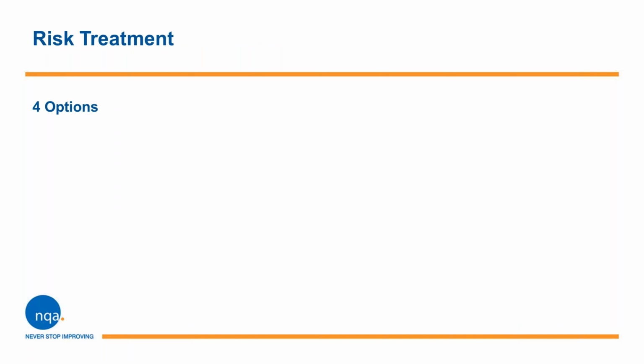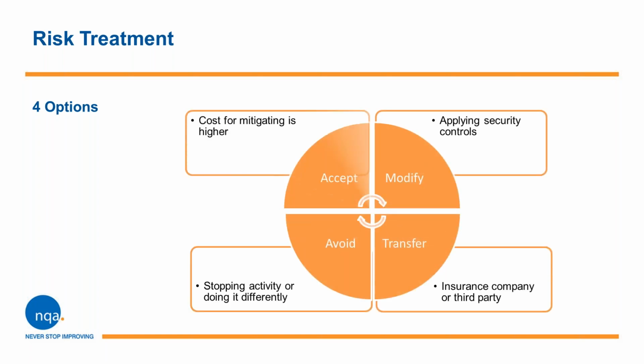So when we've conducted our risk assessment, we've got our risks, we know what our threats are, we know what our vulnerabilities are, we want to treat the risk. Now we've got 4 options for treating risks. And of course, not all risks are created equal. You have to focus on the most important ones, so-called unacceptable risks. And like we said, there's 4 options to choose from, which are modify, transfer, avoid, and accept.